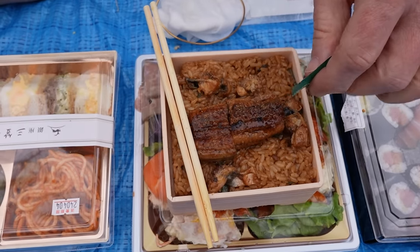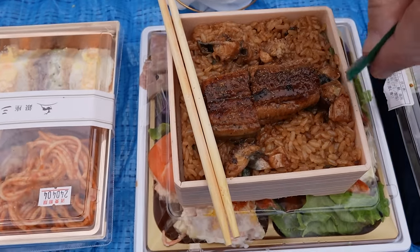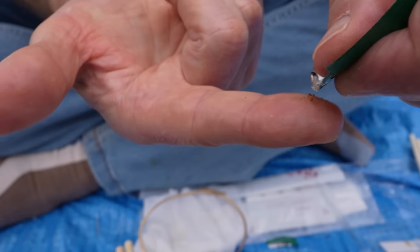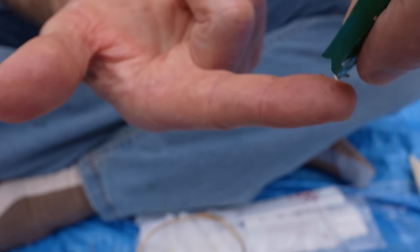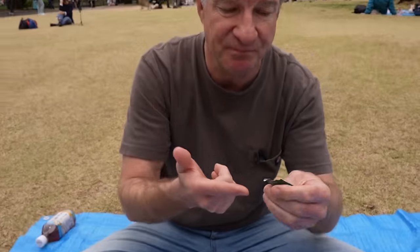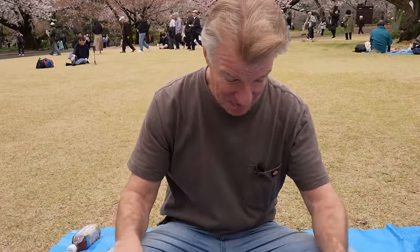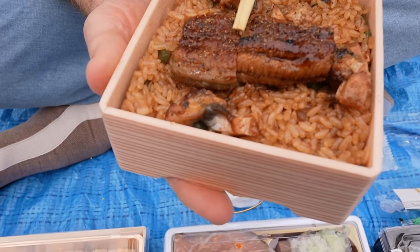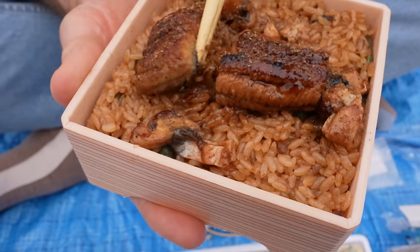And then the sauce is also in the rice as well, so the rice is flavored, which is nice. And I'm gonna put a little bit of this on my tongue, see if it tingles. Is there any left? Ooh, it was tingly. Wow, more like a drug than pepper. Goodness, that's nice. Okay, going in.